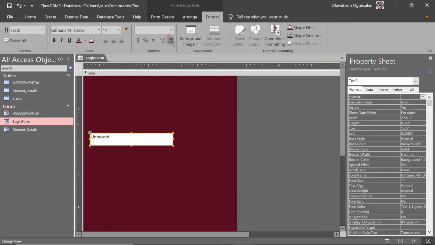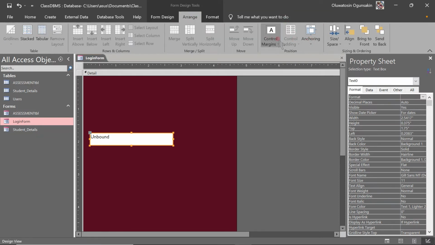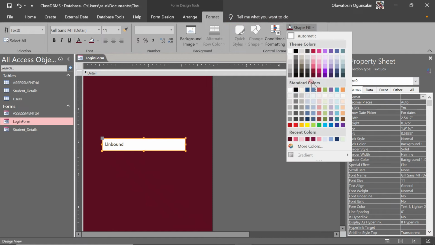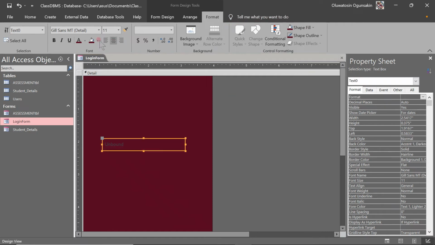Alright, go to format, rearrange, give it width to centralize the text, and okay, I will reduce this a little. Okay, I would give it color, shape fill, give it this color, the text.